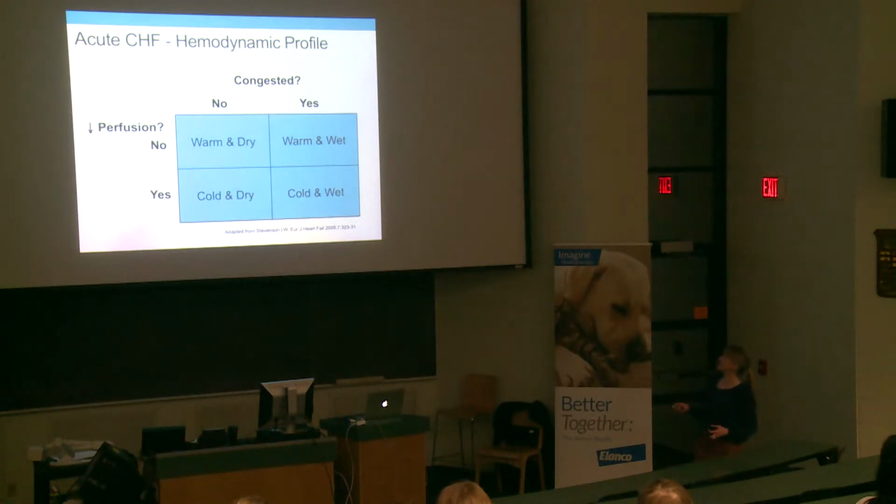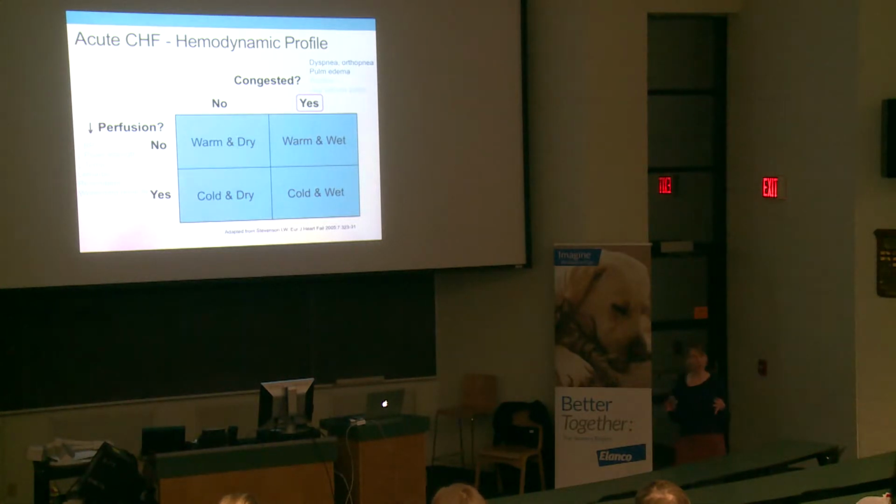So congested, yes, we've certainly got our evidence of dyspnea and orthopnea. She presents that way. We have radiographic and clinical evidence of pulmonary edema. So she is obviously congested. How about perfusion? What indices do we have to look at that? Well, in terms of her blood pressure, it was normal. Her pulse strength is normal. Her temp did happen to be normal. She's not lethargic or recumbent. And on her chemistry, she had absolutely normal renal values.